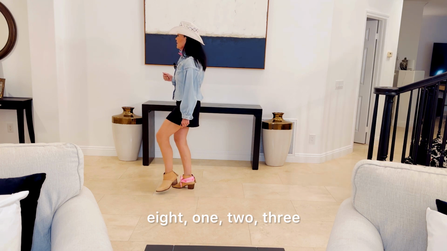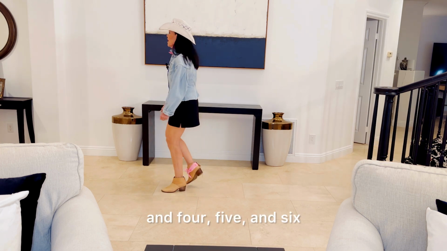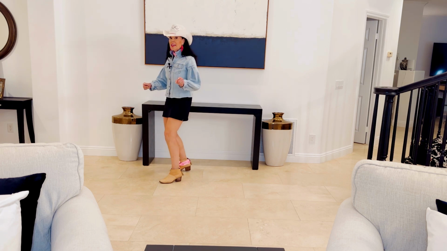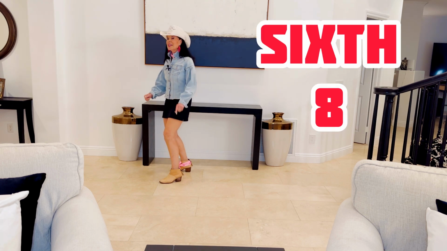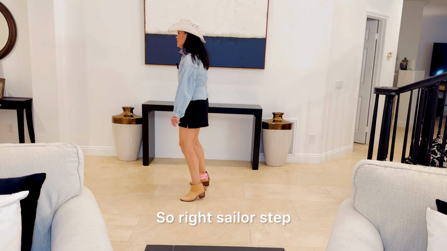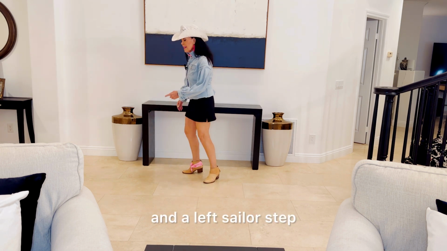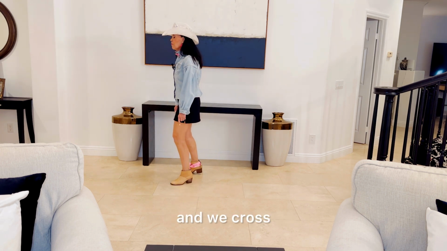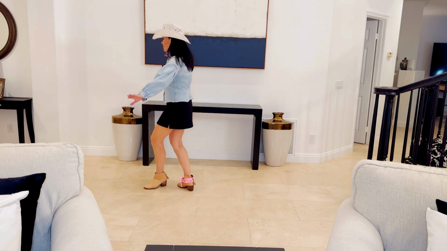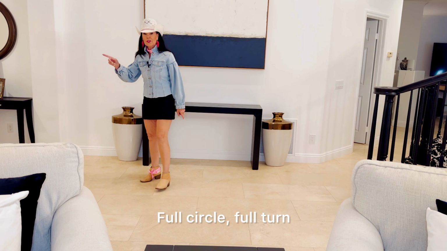5, 6, 7, 8. 1, 2, 3, and 4. 5 and 6, sailor, 7 and 8. Yes, last 8. We do 2 sailor steps. So right sailor step and a left sailor step. And we cross, unwind. Full circle, full turn.